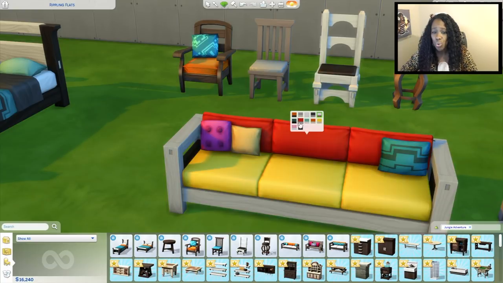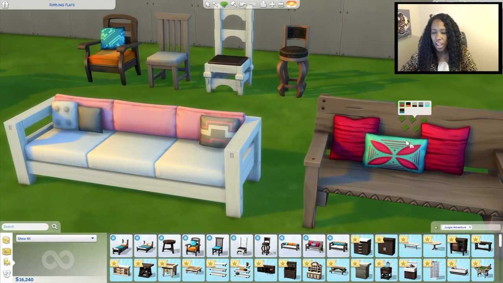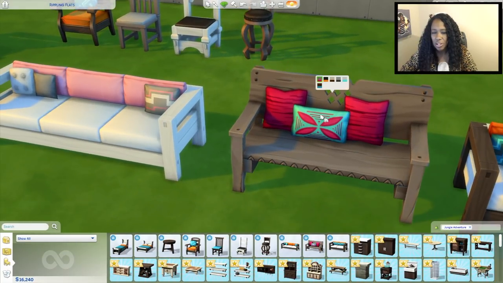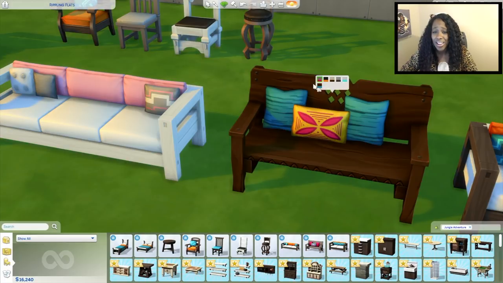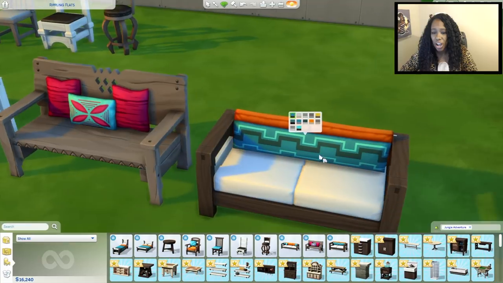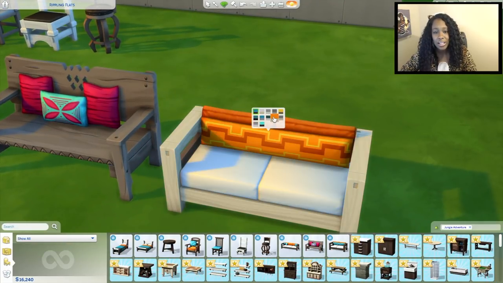Wow, these are gorgeous. Man, even this little pink and white option. And then for the wooden one here, it has the little pillows on it. Wow. Y'all, these are really nice. They did a really good job with these. These are gorgeous. You definitely can sense an aesthetic with the stuff.